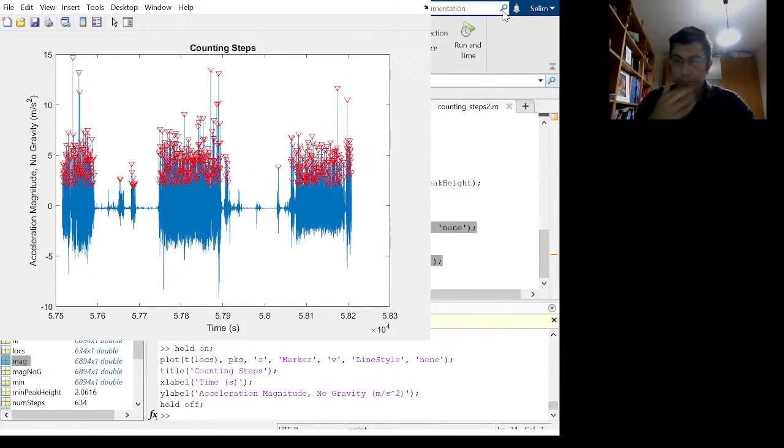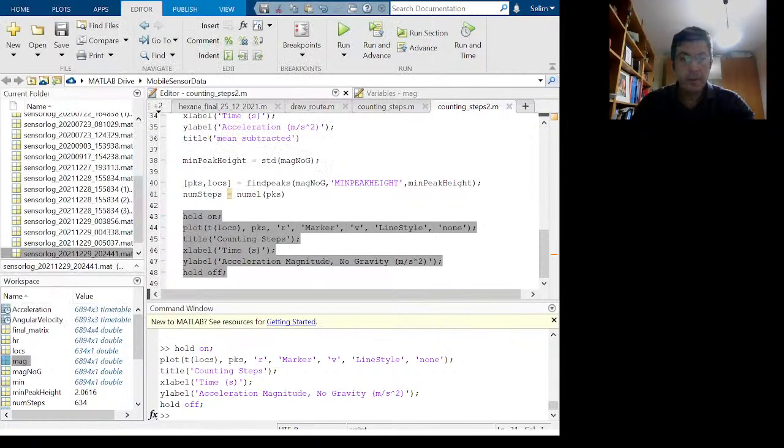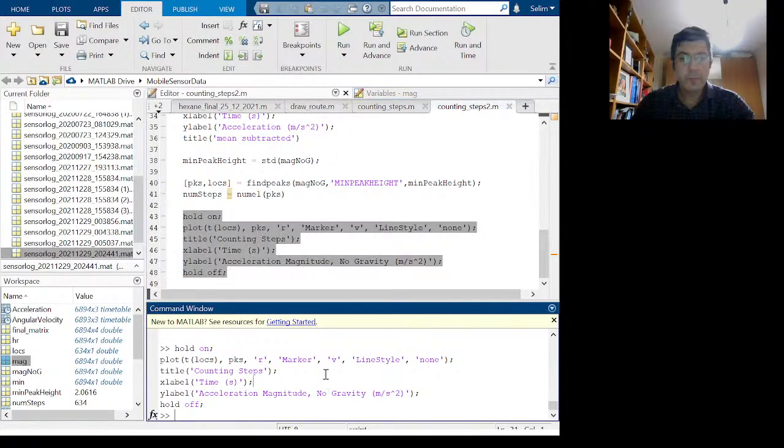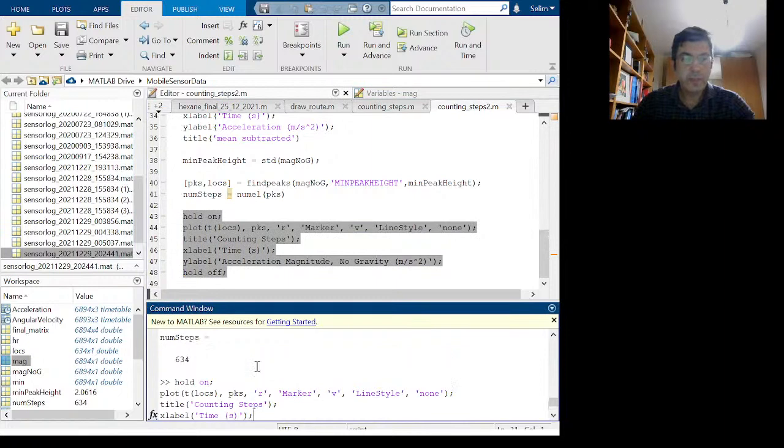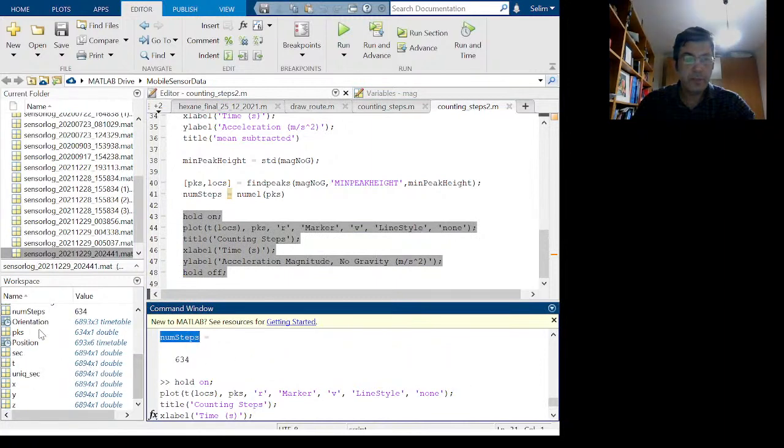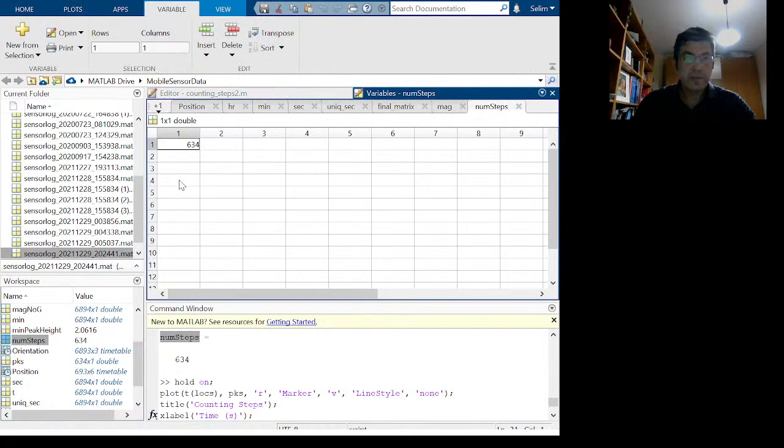And you also got your value from MATLAB as well. Did we have that? It was number of steps. You have it in your workspace, and that's 634. Okay, you can say that. With this data, we identified 634 steps.